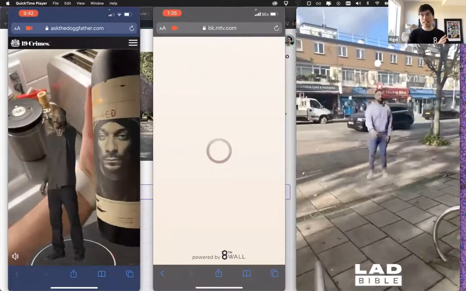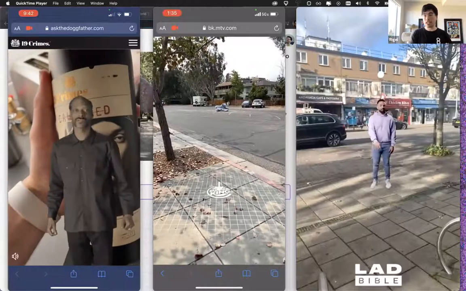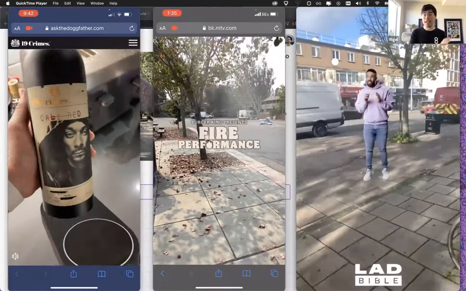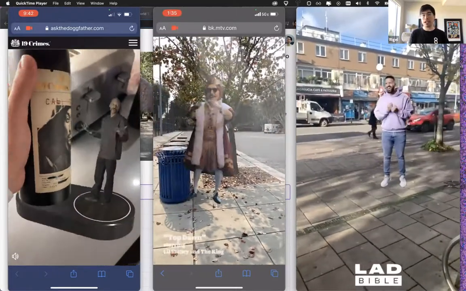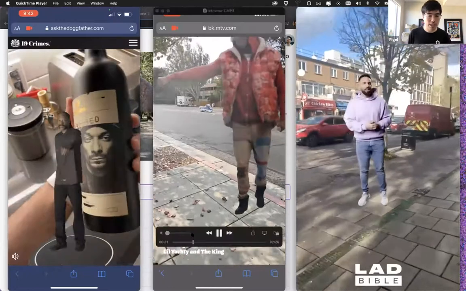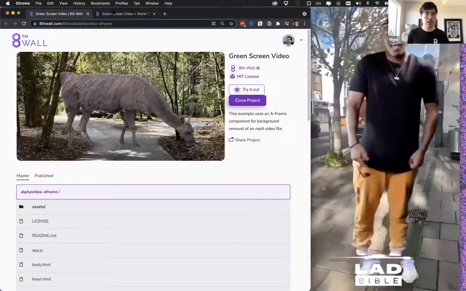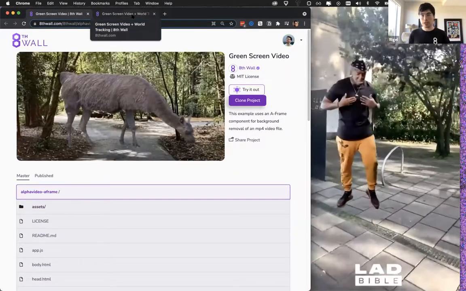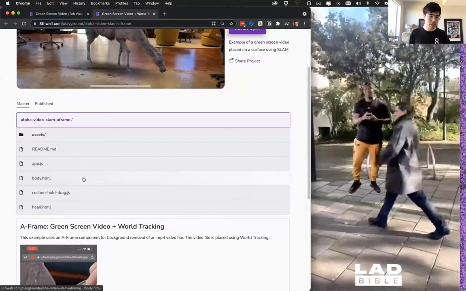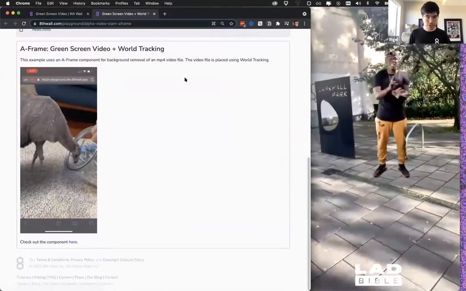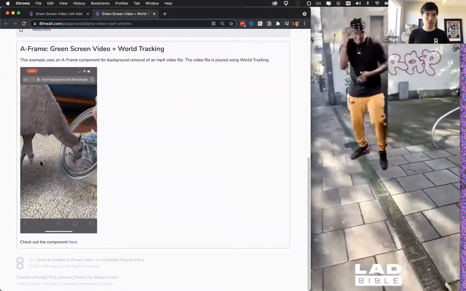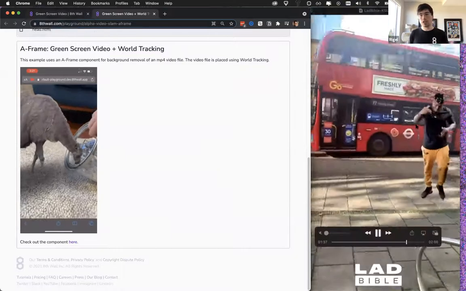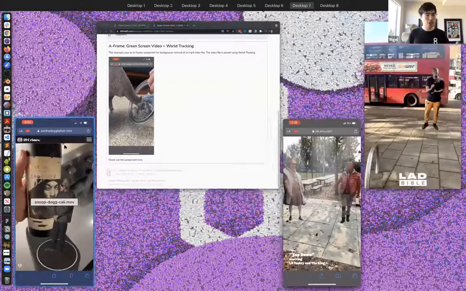And when I say alpha video, I mean it's either shot against a green screen and has some kind of color that you can chroma key out, and then you use that color as your alpha channel. And there's a project that Tony mentioned earlier, a world tracking version of the image target one that we already had on the project library. You can see we actually referenced the component that's used here for getting the chroma key selection. And I'll show you that as part of the demo, how the alpha channels work.